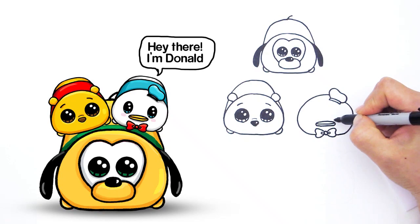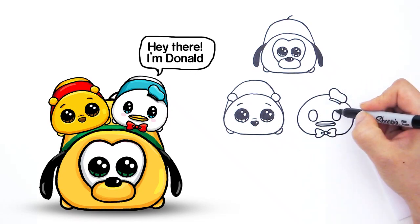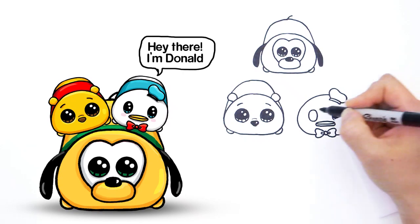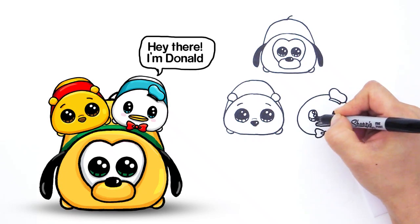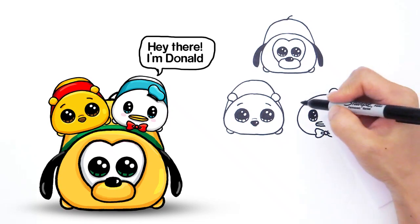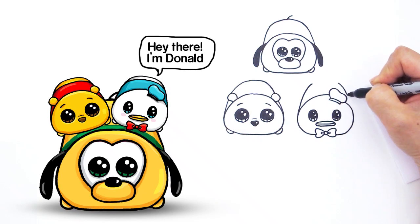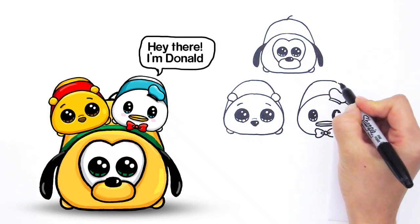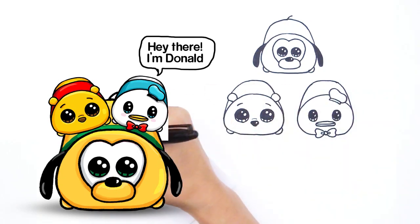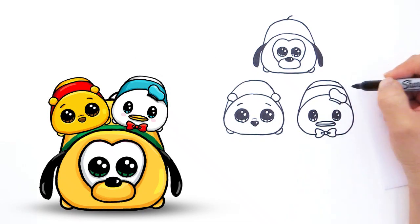And so for his eyes, we're going to draw an oval — Draw So Cute eye. Same thing on the other side. Two small circles, curve and shade it in, and lines at the bottom. Same thing here — curve, lines, and shade it in like that. And same thing with his body — go up, continue this line, go up to his backside, same thing, like that, and connect it. And right here with Donald, he has this little stripe of color right here. So we're going to indicate that by just drawing another curve like that.